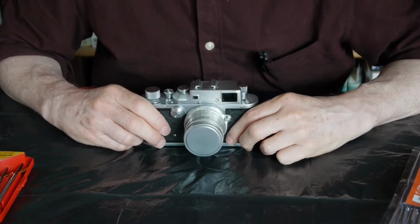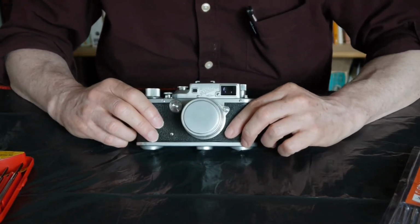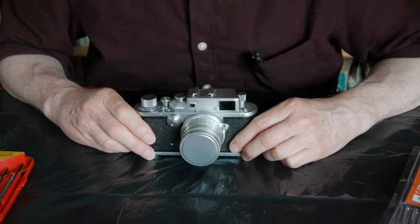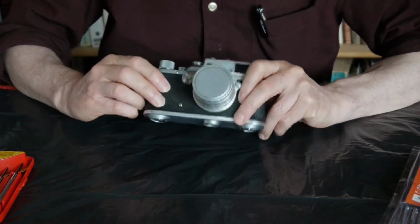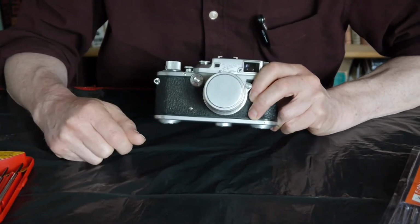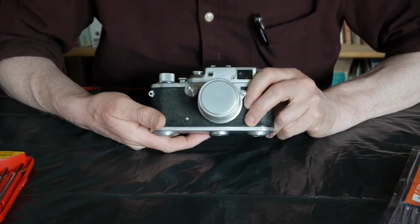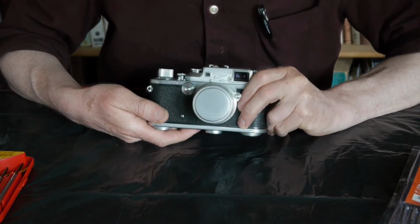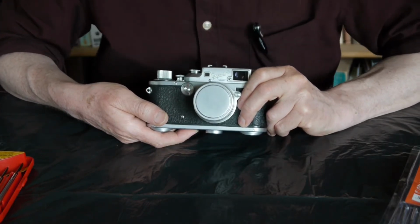So here we are at part 2 of our fix of the Zorki 3 slow speed mechanism. So we've looked under the top cover in part 1, and what we found was that the trouble didn't lie there, so it must lie in the slow speed mechanism, which on this camera is Leica style down at the bottom here. So what we're going to do today is take off the body shell and have a little look inside and clean up what we can within the camera and free up any dirt or anything we can see that's making those speeds a little sticky.